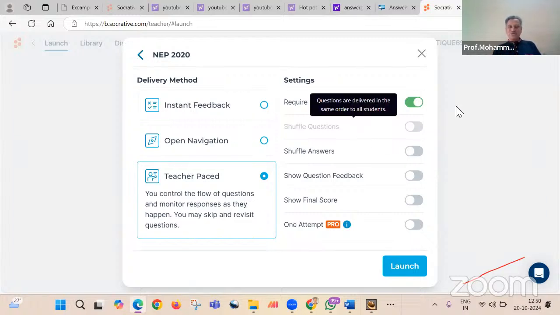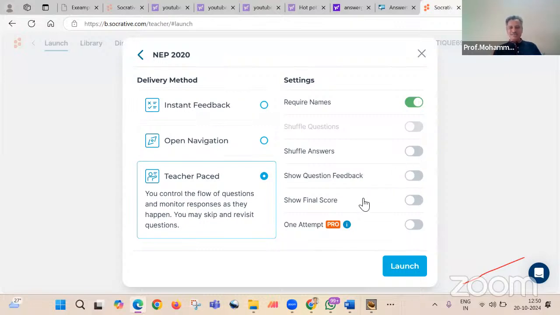Now, on the right hand side, you have got settings, for example whether I want to see their name or not. If I put it in a student community, it may happen that some of the students who are not performing well may feel a little bit disappointed. So to avoid that, I can make it require name or not. Then you can shuffle the questions if you feel like. You can even shuffle the answers. If you have sitting arrangements wherein you feel that the answers should be shuffled, even if the questions remain the same, that setting again is possible.